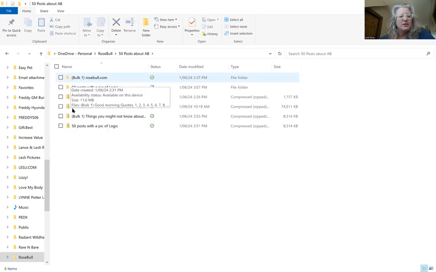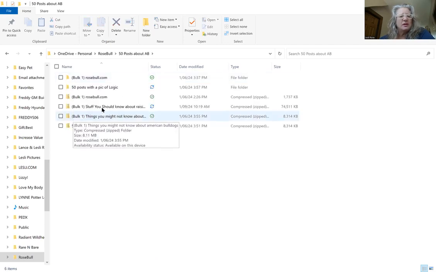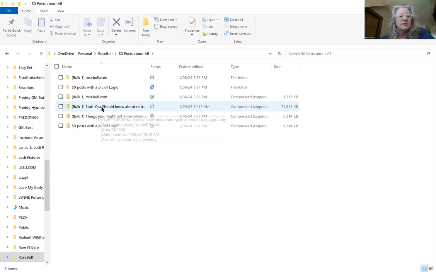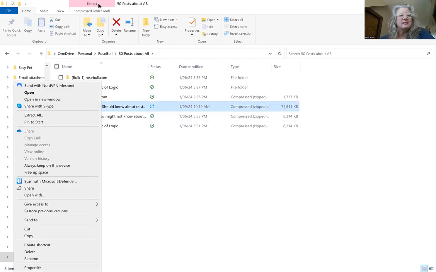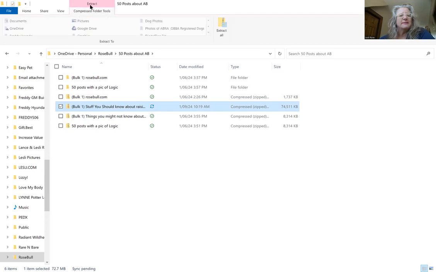And then we have to, this. So it's going to be right click and then I can extract it. Extract all. And then extract.